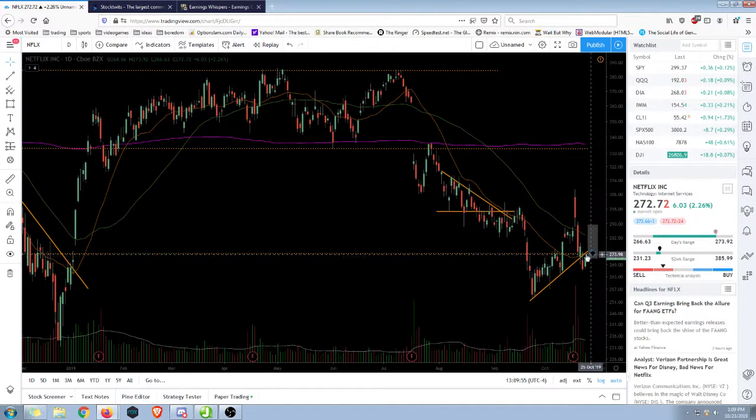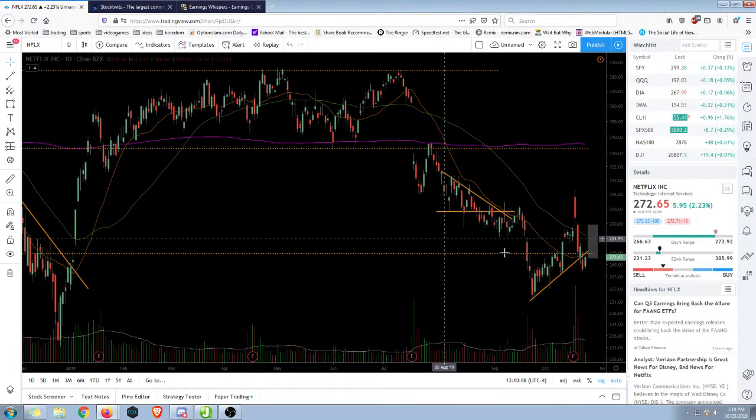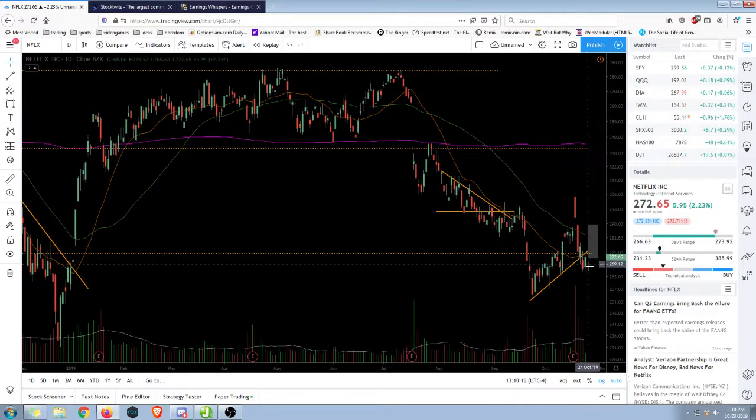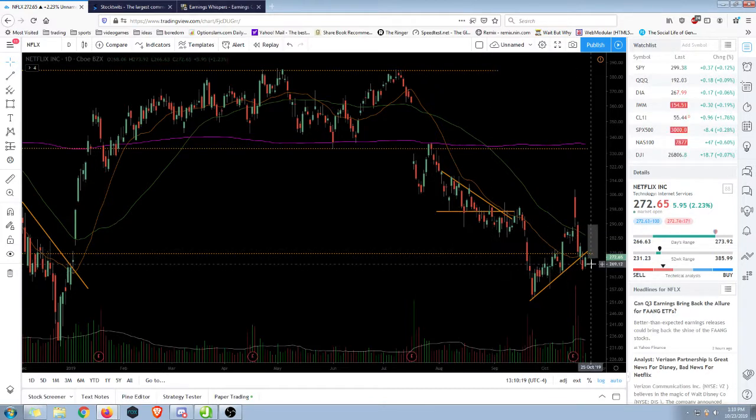And I think at the moment we're still in an okay place here because we only have 2 more days for the calls that we sold to expire, and then we have a week to go. We took a calendar spread, so we still have a week on the calls that we bought, and there is a chance that we try to flip this to a bullish play depending on what kind of candle pattern it takes in the next couple of days. But I think overall it's still working okay for us, even though it's not working quite as well as planned.